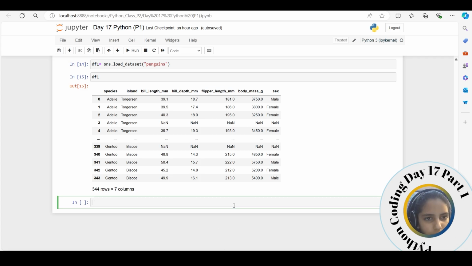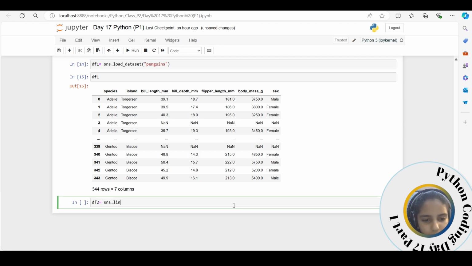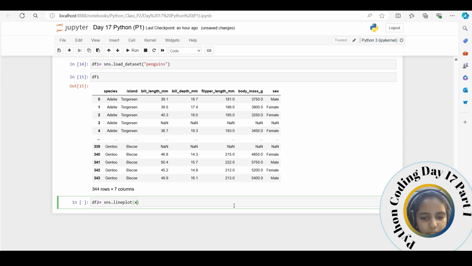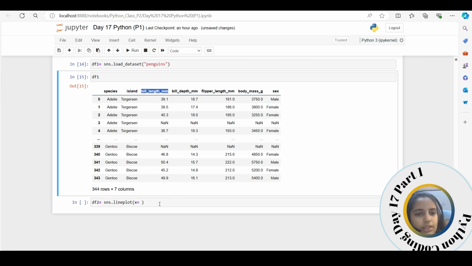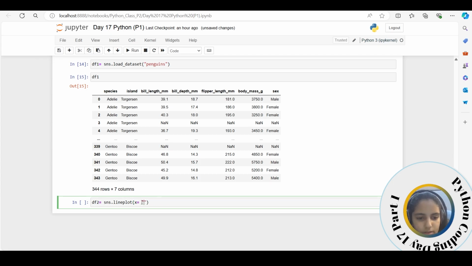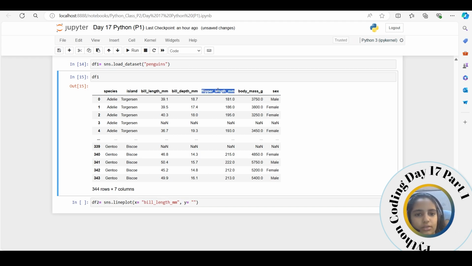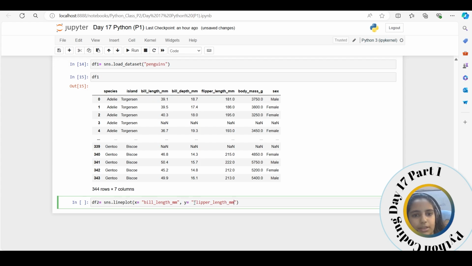So over here I will make a variable, sns dot line plot, and then over here we'll give x is equals to, and copy the bill length, and y is equals to the flipper length, paste it.